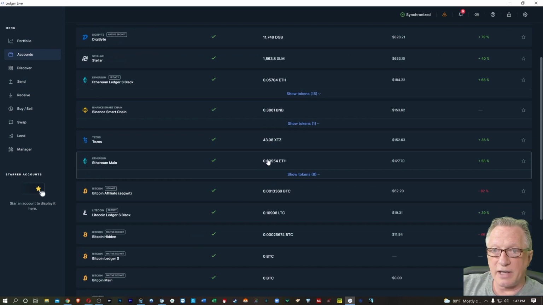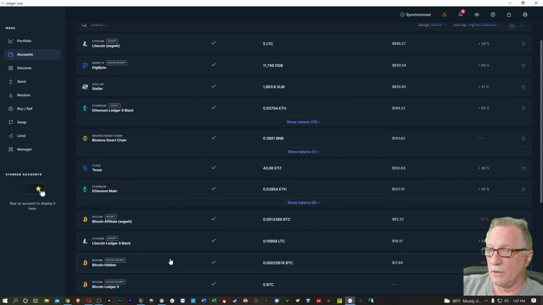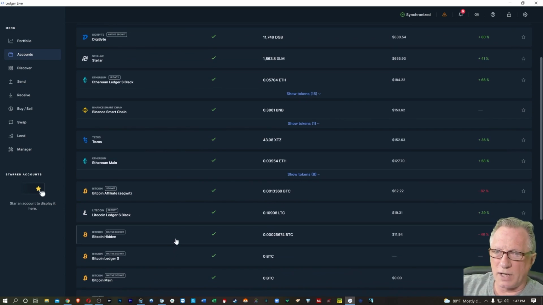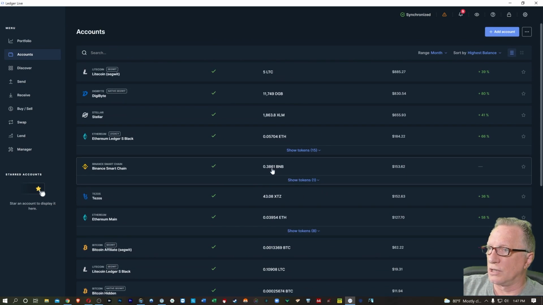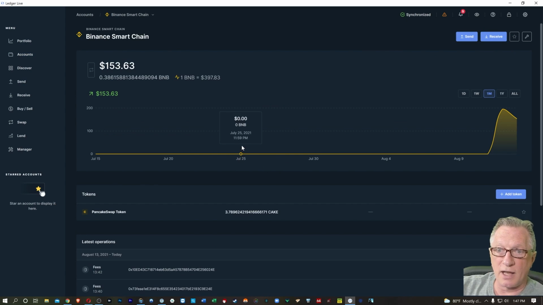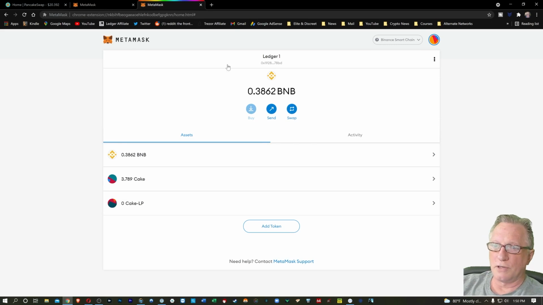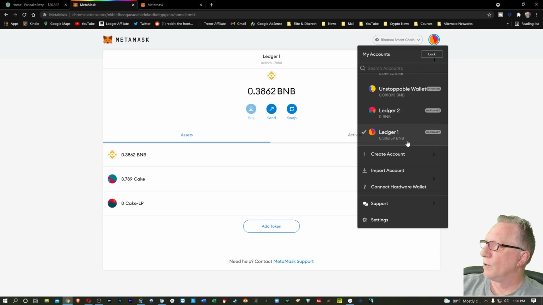And then the Ethereum balances of those addresses will show up in the Ethereum wallets, right? So they're related to each other and they overlap each other a little bit, but at least now we can monitor our Binance Smart Chain wallets in Ledger Live. So just keep in mind when you're over in MetaMask and you're using your Binance Smart Chain based wallet, you'll want to use the hardware option in order to connect to your Binance Smart Chain balance and tokens when you're doing that.